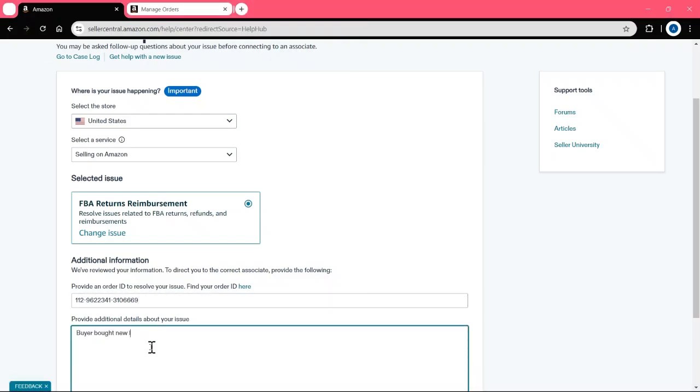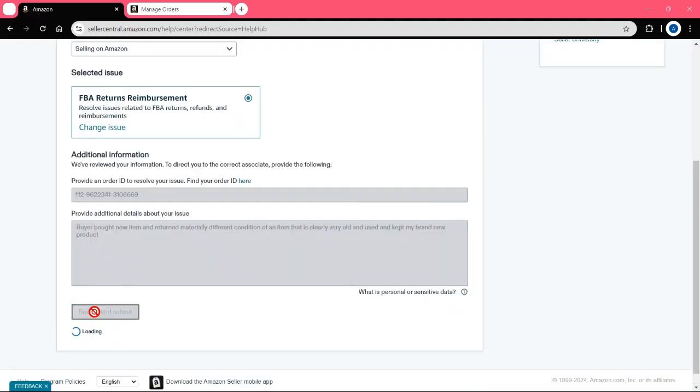Bought new item and returned materially different condition of an item that is clearly very old and used, and kept my brand new item. Review and submit.